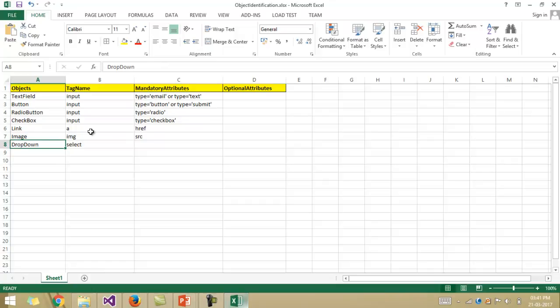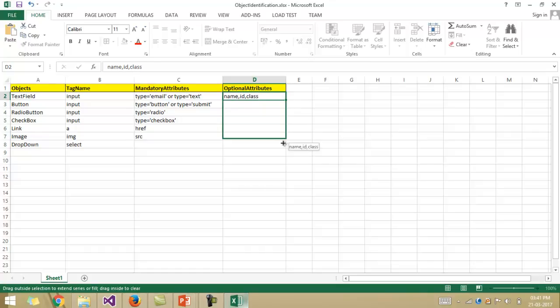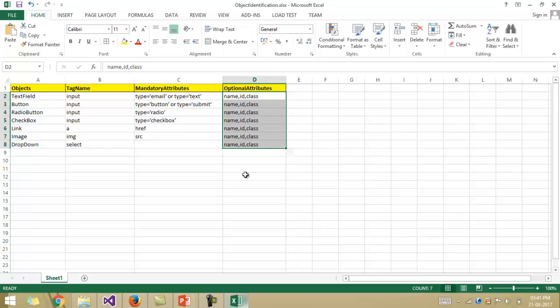Okay, and then there are some optional attributes as well, like for example you have the optional attributes name, id and class. So these can be present with any element on the web page. Alright, if an element is having id, name or class, it becomes easy to work with it.